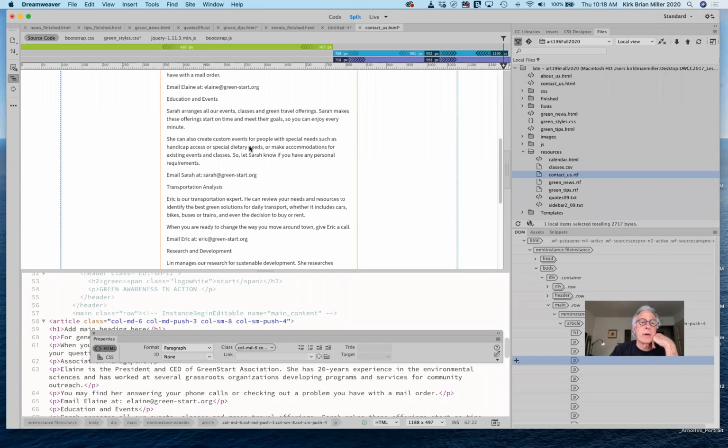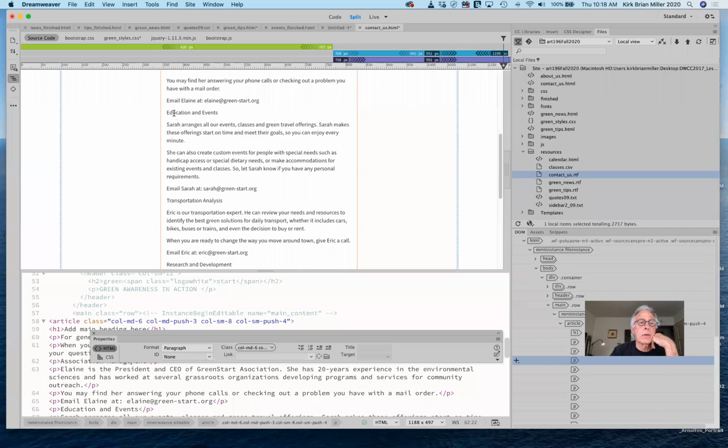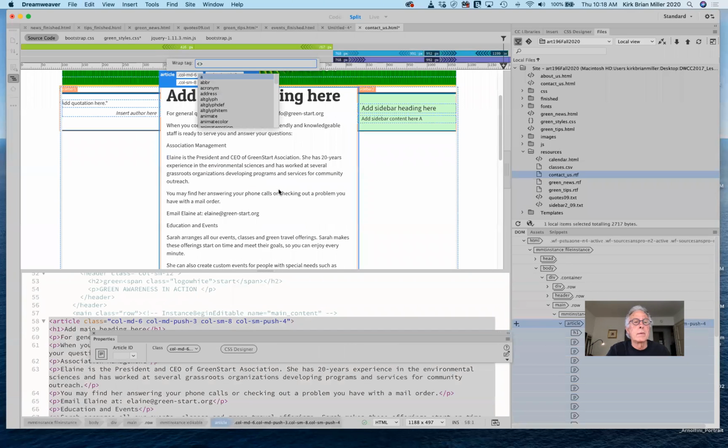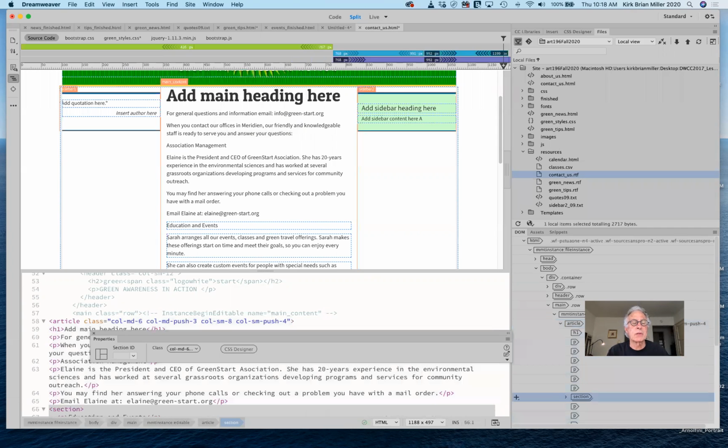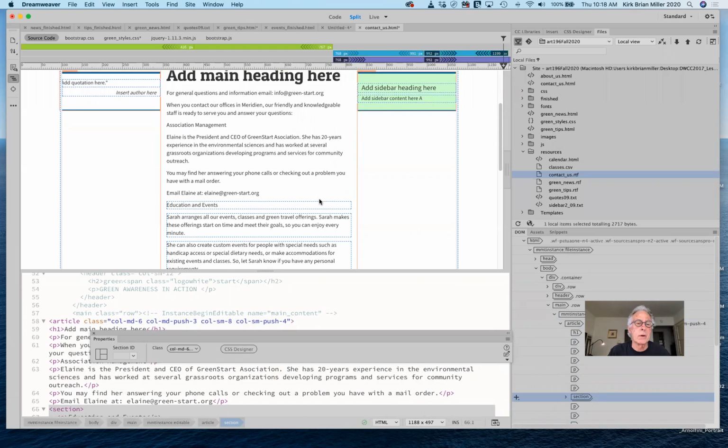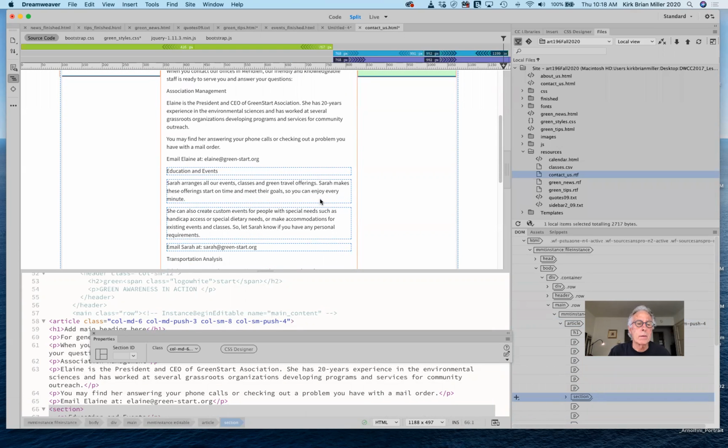So I can either select from here and give that a whirl, and if I have trouble with it, then we'll see what happens. So I'm going to start by selecting education and events, and I'm going to go all the way down to here. Okay, then I'm going to hit Command T, and I want to wrap the tag around that, and it's going to be a section tag. So when you can select a group like that and add the tag, that's the way to go. When you can't, or if you're not sure that it's being wrapped around the correct group, then maybe you want to do it by hand.